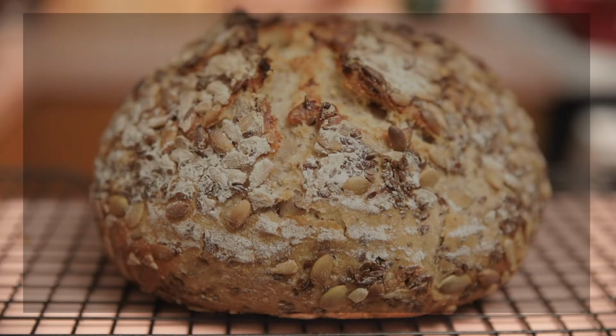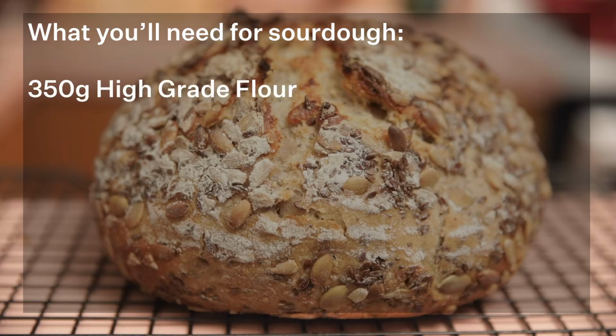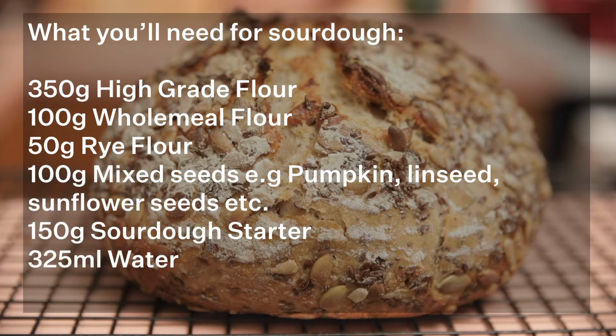What you're going to need for this is 350 grams white flour, 100 grams wholemeal flour, 50 grams rye flour, 100 grams of mixed seeds, 150 grams of sourdough starter, and 325 mils of water, and 10 grams of salt.